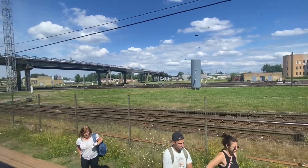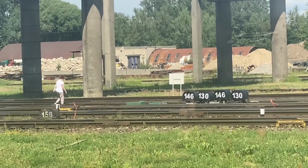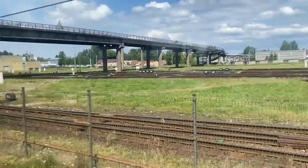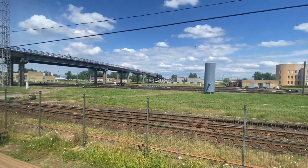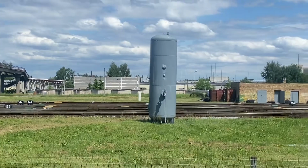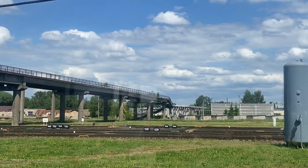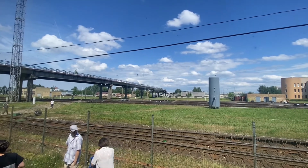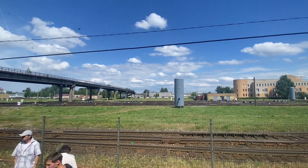This train is full, and there's someone walking on the tracks. Right, that's dangerous. Oh my god, people are walking on the track. Oh, the door's open in here. Let's start moving up here. The train just shut off, I think. Never mind. Oh, door's closing. The train is gonna start moving again.